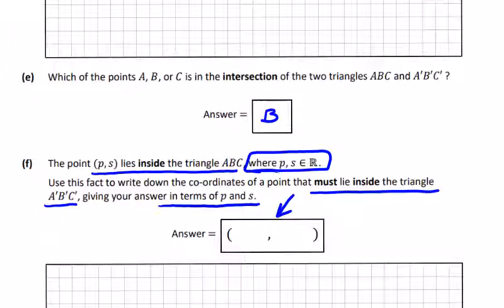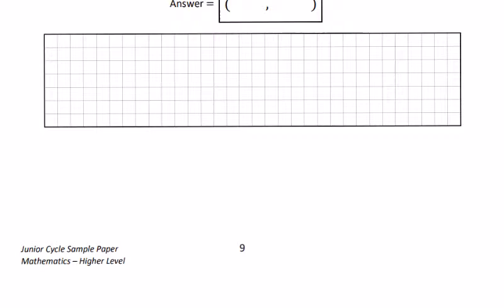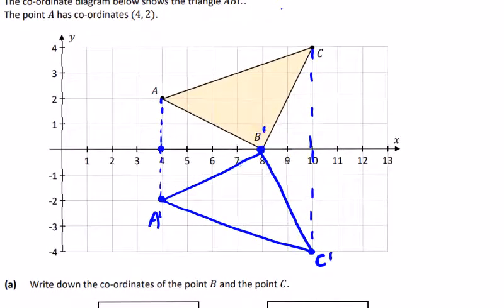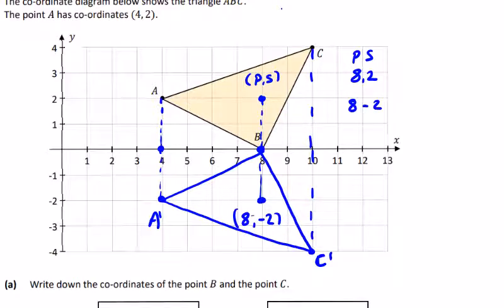So something that might look a little bit complicated actually is pretty straightforward. So let's have a look. If we take this point here and we call it (p, s), it's the point (8, 2). So let's put that point, mirror it inside the other triangle. So in terms of p and s, the point is now, it's still 8, it's minus 2 though. So (8, 2) is (p, s), so (8, -2) must be (p, -s). So that's the last part of this question, probably something not going to be answered brilliantly, but quite simple when you do it like this.